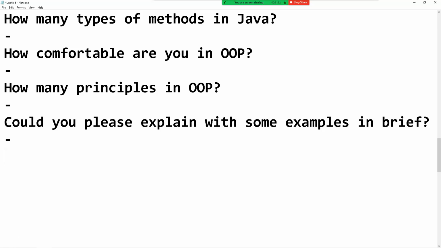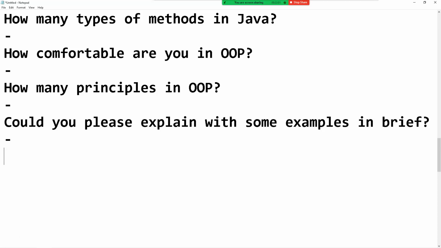So for example, Teacher is a class name, and then we write Teacher teacher1 equals new Teacher, where teacher1 is a reference variable referring to the new object. So that is how we create the object.